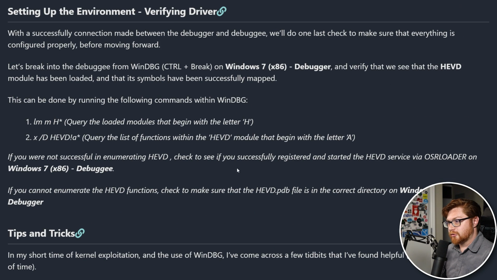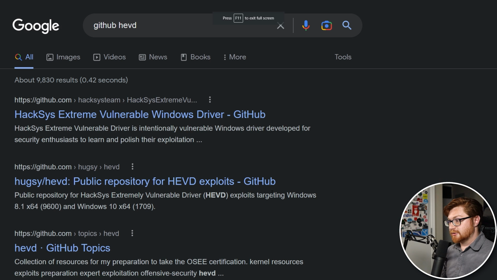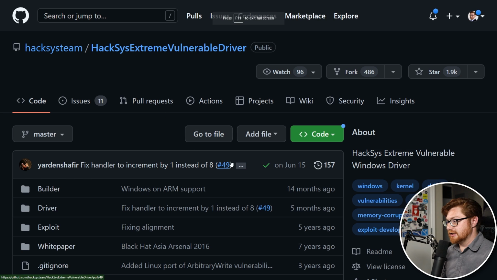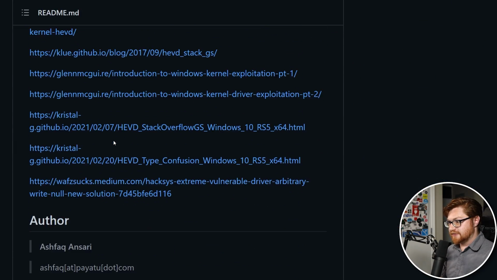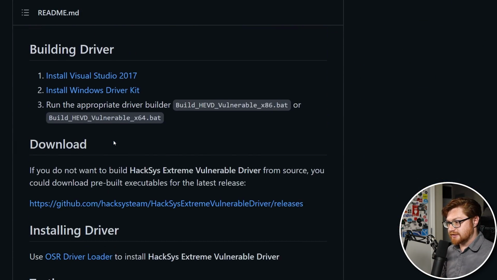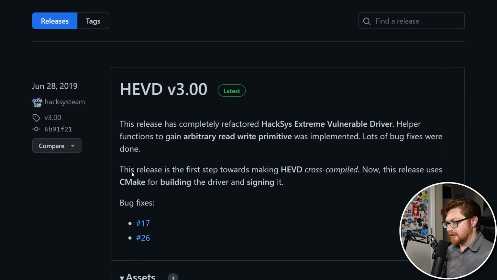And this might be a worthwhile point for us to look at. After you've made a successful connection between the debugger and the debuggee, you want to check to see if you can enumerate the modules and HEVD. Now, querying the list of functions within HEVD, just as I've tried to do, we didn't get those symbols in there, so maybe it's not able to retrieve those. You'll note that I hadn't downloaded HEVD on my host, I only did it inside of the guest virtual machine. So let me see if I can grab those releases and get the PDB symbol files just as well.